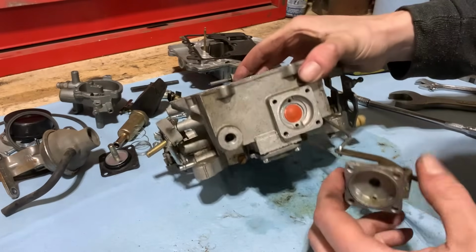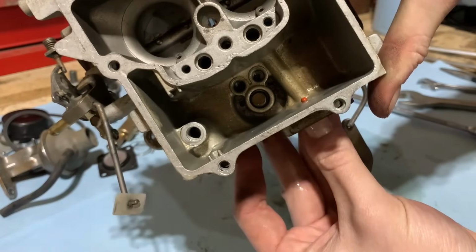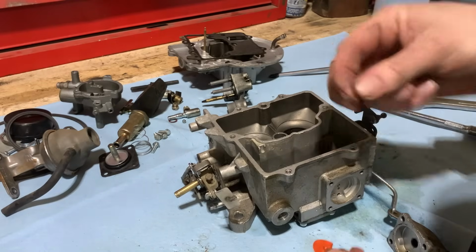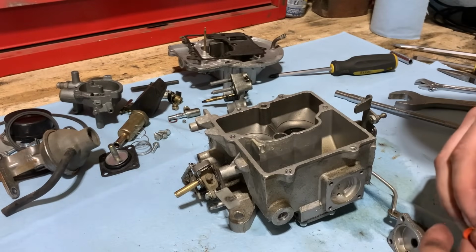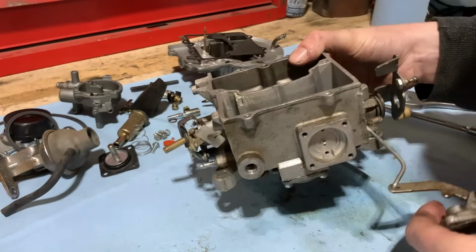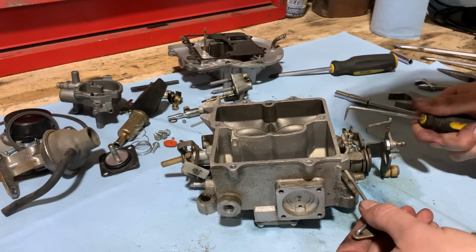So with that out of the way, you get this little rubber piece in here and it comes through on the other side and it just holds itself in, so you just push it through. Usually they'll just rip, but yep, that one ripped. Then make sure you grab the other little piece from the backside so it doesn't stay in there and gum something up. So that takes care of that. We'll get our linkage here taken off and out of the way so that's not messing with us.